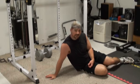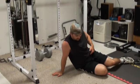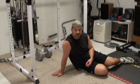So definitely don't start too heavy, and definitely give it a try, because with this one, I can feel my lower abs are just tight right now, and that's exactly what you need, especially for this kind of training when you're doing floor work. So definitely want to give it a try.